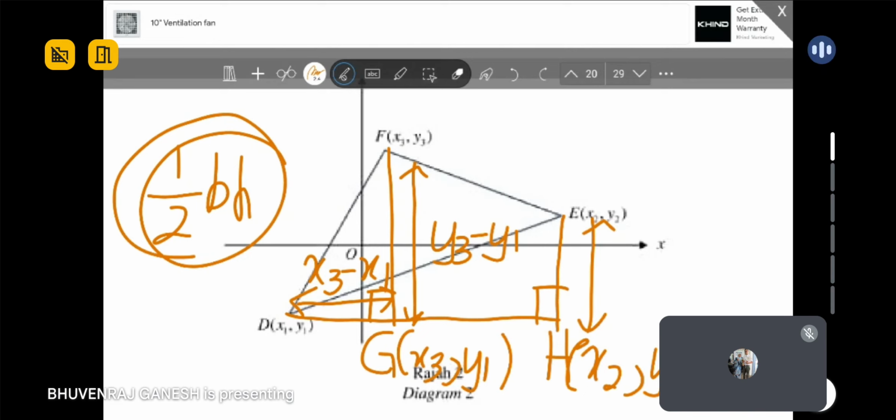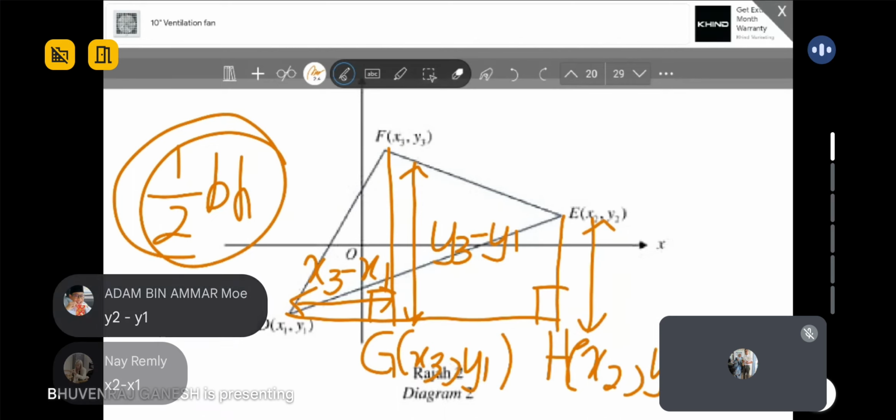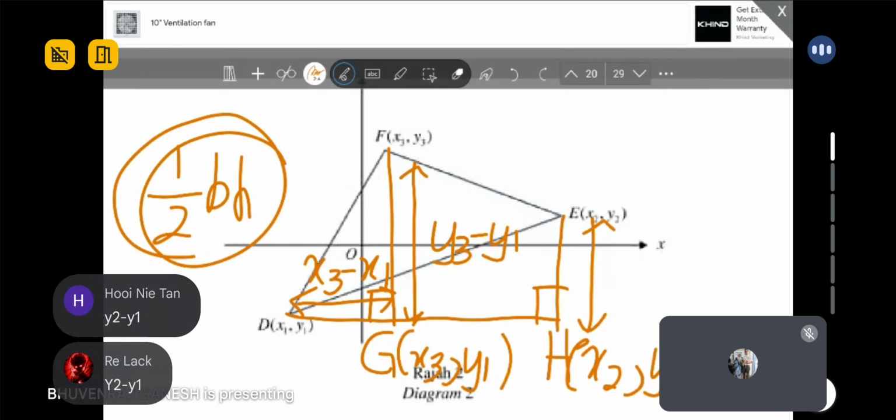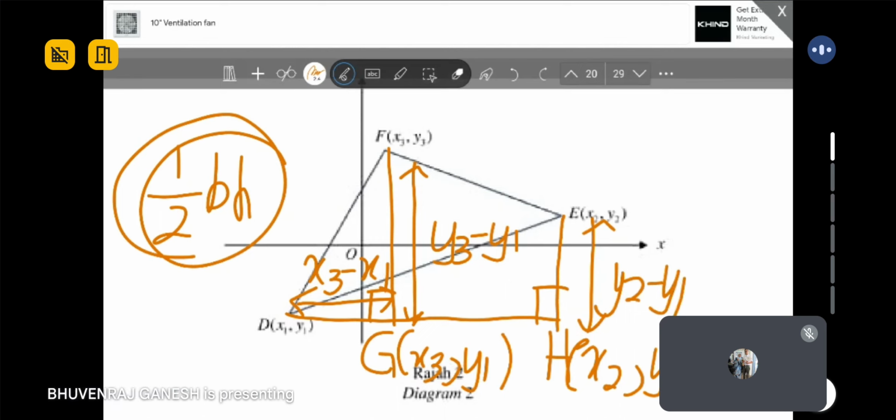So this is how you interpret, guys, the question. Ini cara kamu analisis. So anyone? EH, what do you get? Come on. What is your EH length? Ada siapa-siapa tahu? Konsep sama saja, guys. Macam kamu bagi tahu tadi. Yes. y2 minus y1, guys. Okay, because sekarang kita bincang pasal tinggi. The height is always y. x2 adalah panjang ataupun tapak, the base. Okay. So, what else? Okay, apa panjang yang ni?